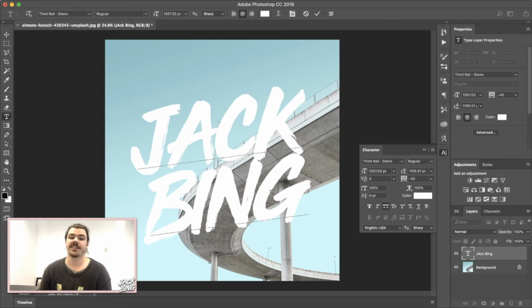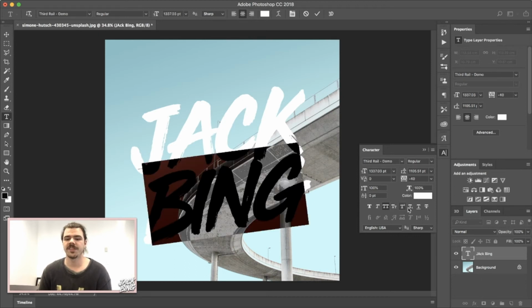That's something really handy. Sometimes you've typed something up and you've used lowercase and uppercase, and you just want to see what it looks like all uppercase. You can just click that button right there. You've got a couple of different little positioning ones here that you can have a play around with, an underline and a strikeout as well. You can select all of them or none of them. The opportunities are endless. There's so many things you can do with this character box here, so I definitely recommend you use it.